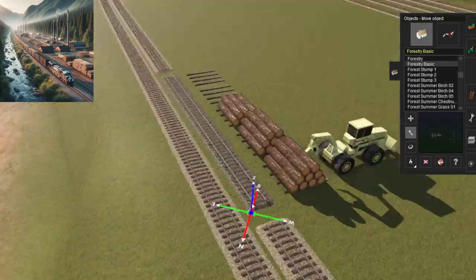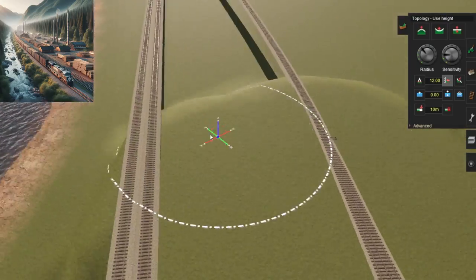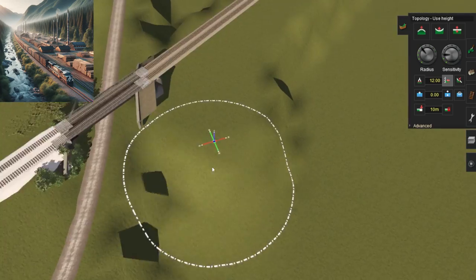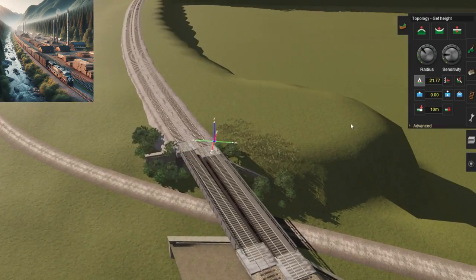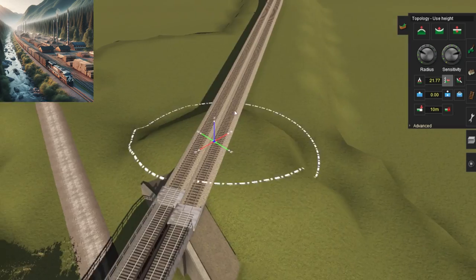Break apart the track there and put that in the place right where it needs to go and connect it. And that area is good to really start detailing at that point, because I've got all the tracks pretty much lined up exactly the way I needed. And at that point, I was free to start working on more of the elevations and getting everything lined up the correct way.